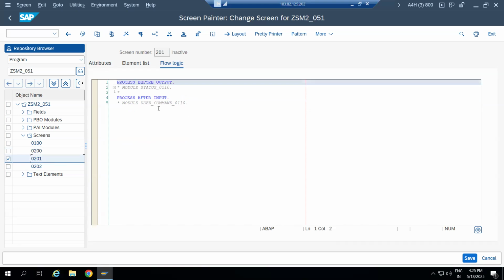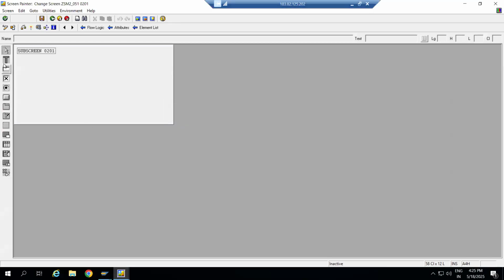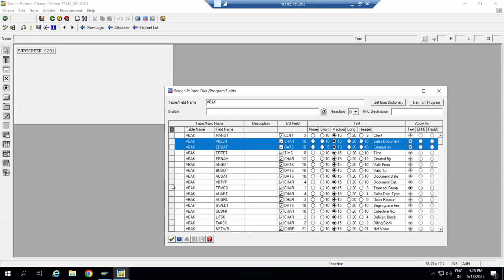Now I'll go to create the layout for the header table. In the header table, the user wants to see the sales order number, creation date, and document type.